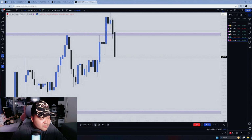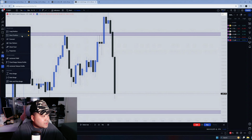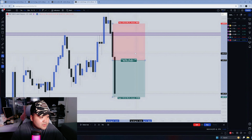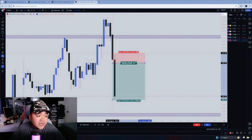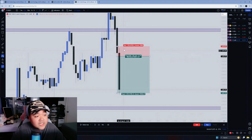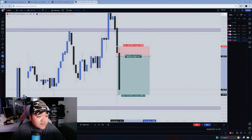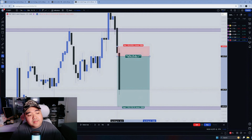So as soon as the next 15-minute candle created that top wick and rebroke the lows, okay, this was entry. That would have been where you got in. You could have stops up here, or you could have had stops right here. I put stops up here because it's ES. It's very volatile, so having a stop like this, you might get stopped out. But if you were to have your stops right there, you could have caught 1 to 3 RR, a little bit more than 1 to 3 RR, and eventually it did come down to retest here, which was about a 1 to 5 RR.